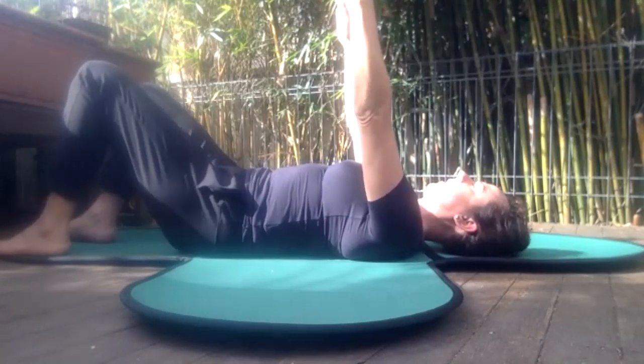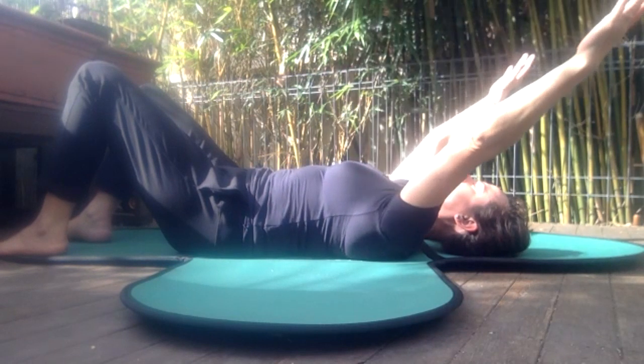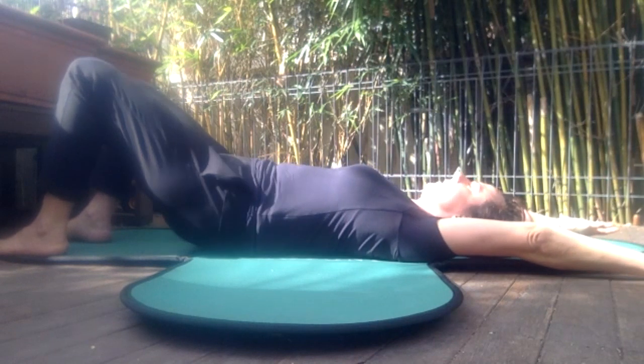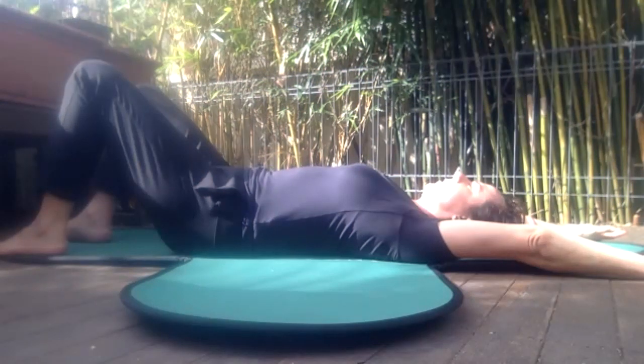Now, we're going to take a breath in. As we breathe out, the bottom of the rib cage is going to close and we're going to float the arms up. You breathe in here. Make sure that you're not letting your rib cage pop, so it feels like your rib cage is feeding into your front pockets of your opposite hip. You've got like an X that goes through the belly button.